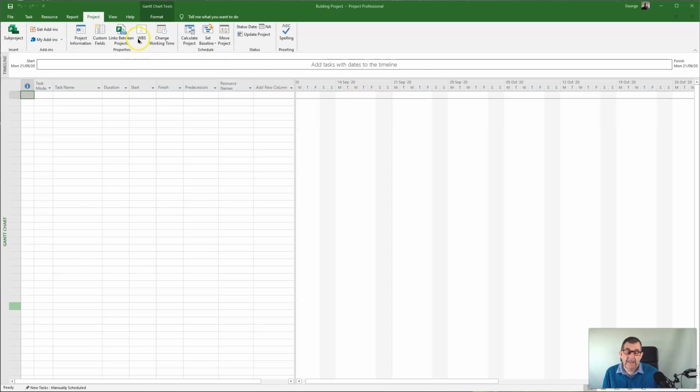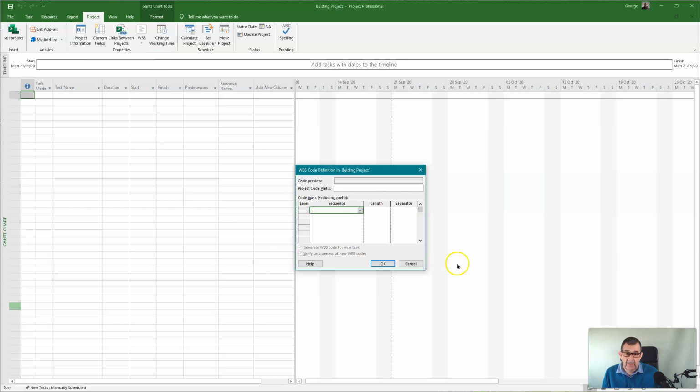Now, WBS structure is set up by this WBS button here with the drop down arrow. So if I click on that, then I can define the code. So what we're doing here is defining the codes that we're going to use.